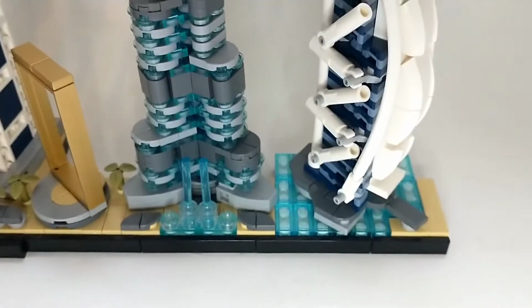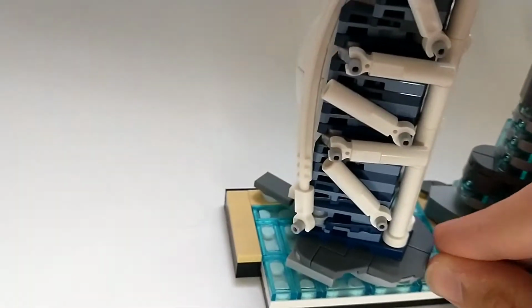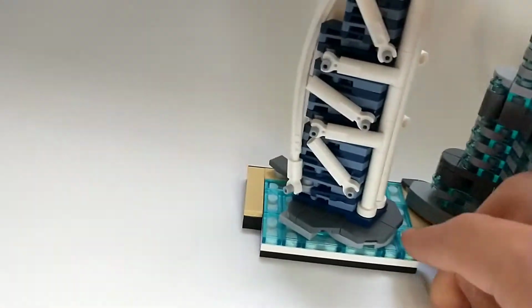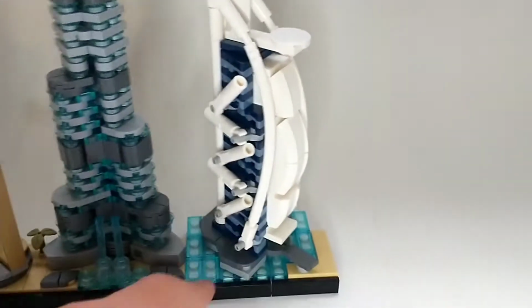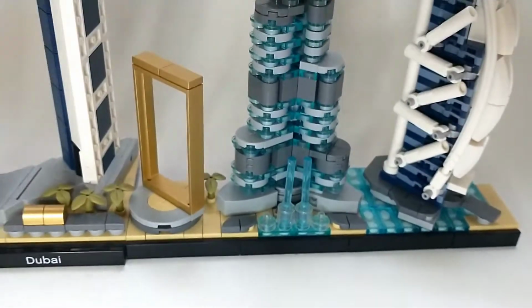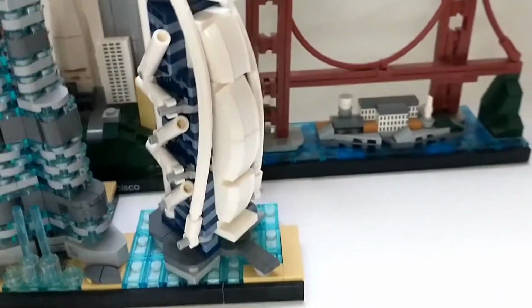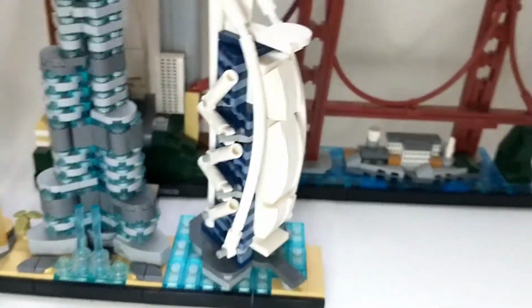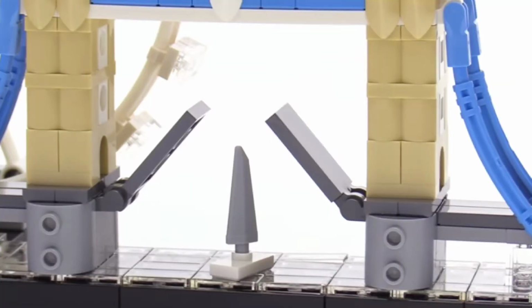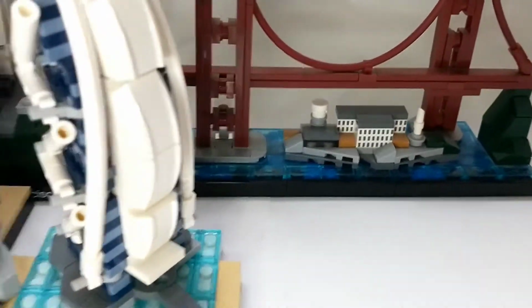Worth comparing that this water is in fact on white studs instead of blue studs. See, it is a white bottom which you put these clear panels on, and I personally love the look of this and do think it's better than the San Francisco look. I really do like the color of this water. Obviously it's the same with the fountain here. You can see San Francisco's water is just a bit darker and dirtier. This is a lot cleaner, and I really just like the color of this better than the color of that. Some skyline sets do use clear water, which also looks incredible and very clean, but I really do enjoy the look of this blue water more than the San Francisco in general.